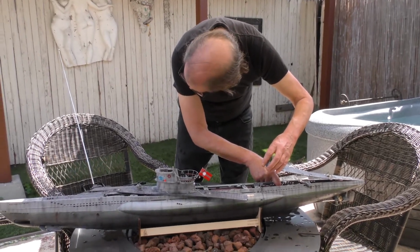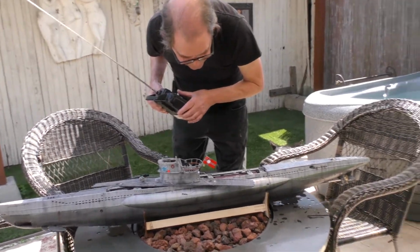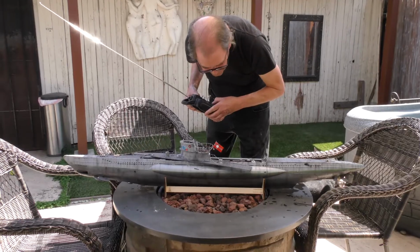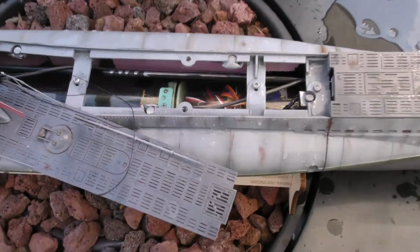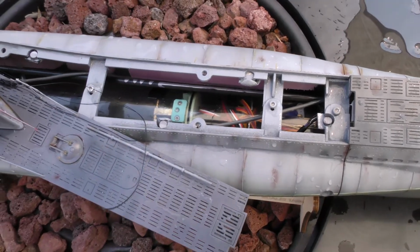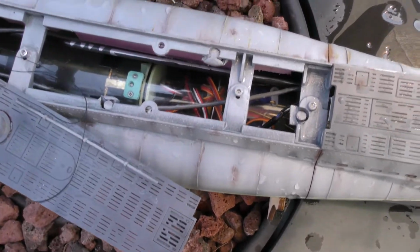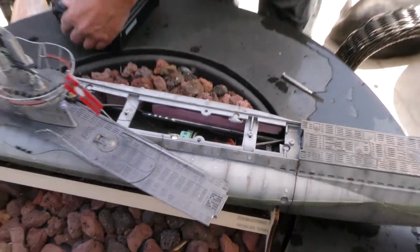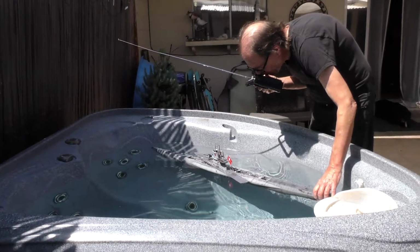Radio's on. Aha, I can see the valve isn't closing all the way. Yeah, I can see it push. Now it's open, now it's closed. Let's stick it back in there and see if this time it's staying closed.